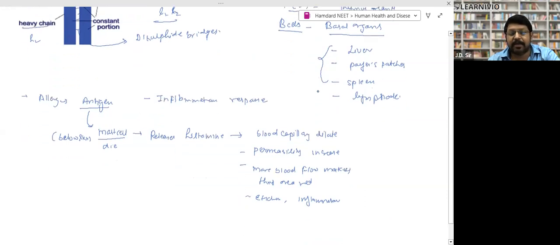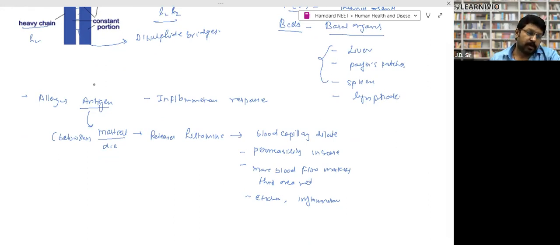And how does allergy take place? That is also what I'm going to discuss with you. In allergy, whenever an antigen attacks our body, we get some inflammation response. You must have seen that sometimes you use a chemical, and some chemicals are antigens for you. When you use that chemical, you start itching, and that part becomes red, right? That itching is taking place due to the release of histamine, right?